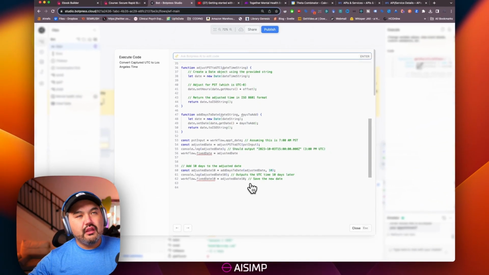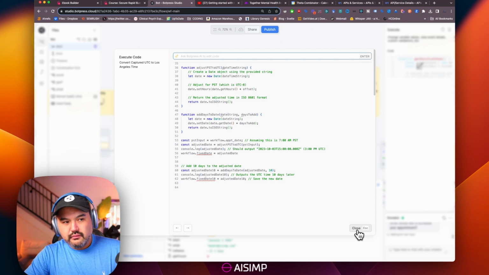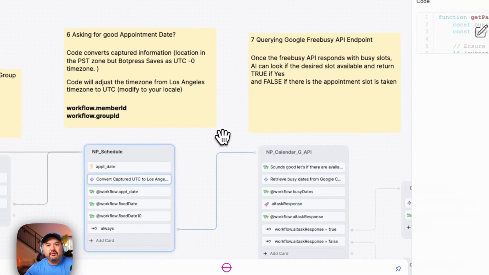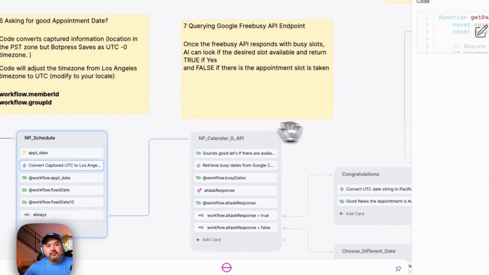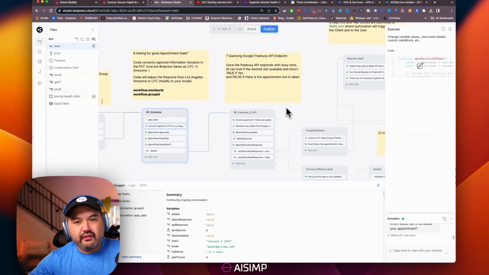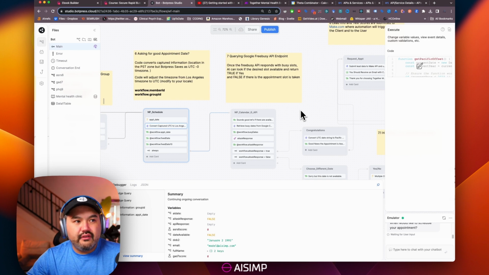Also, fixed date 10 here is basically what I do when I'm checking the calendar for openings via the Google Calendar API: I just add 10 days. So for instance, if I say I want an appointment on November 8th, I add another 10 days to it, so it's November 8th to November 18th. This way, if it's not an available time, the AI can provide alternative days. So it works more like a real front desk would. Instead of just saying, oh, it's not available, it'll say, no, it's not available, but we also have these dates, okay?